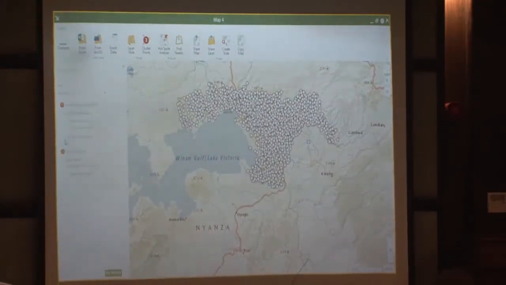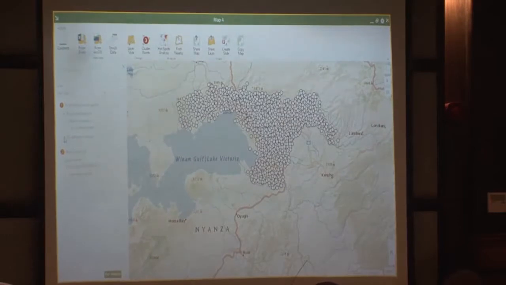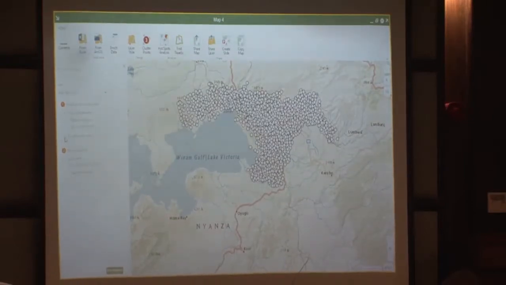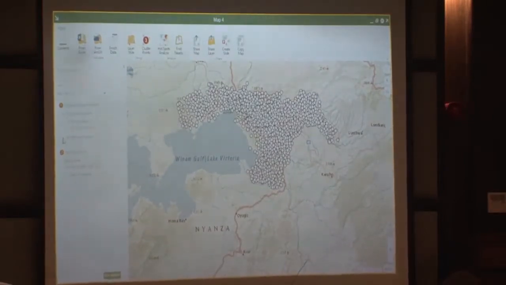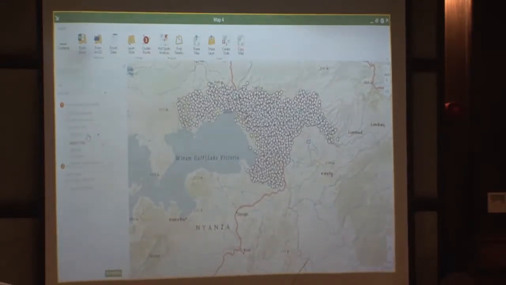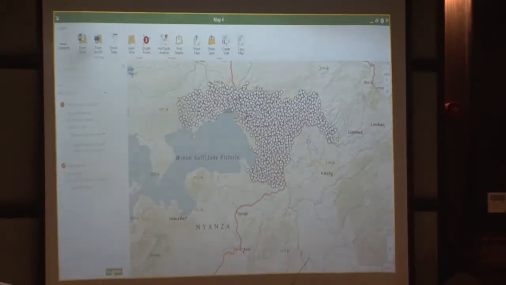Then I will use the attribute, because in my data set I had a field for the number of people sleeping under treated mosquito nets for each household. So I'm basing my analysis on the attribute values. Then I'll choose that specific field, which is this. This has the number of people sleeping under treated mosquito nets in each household. Then I just click run the analysis.